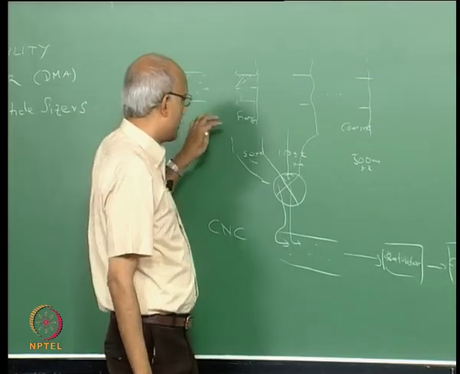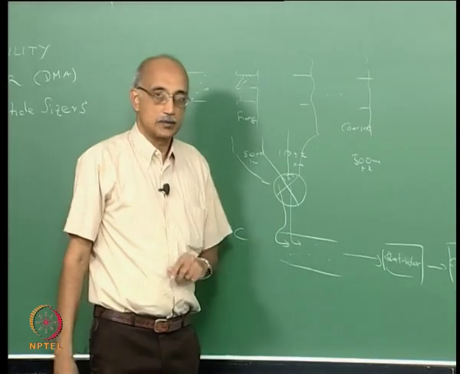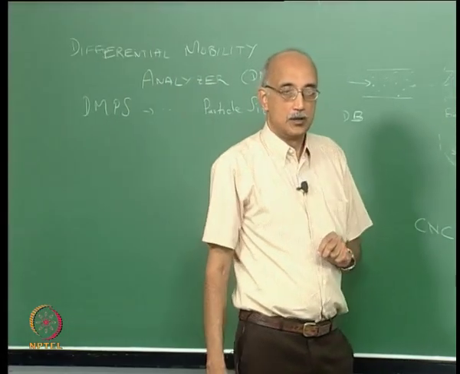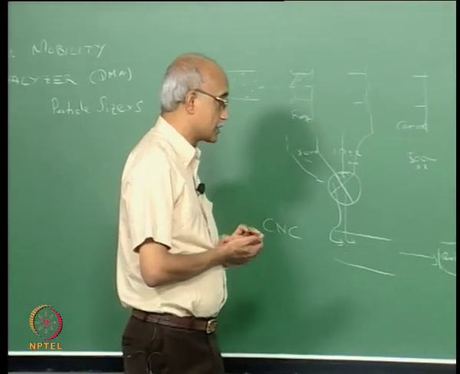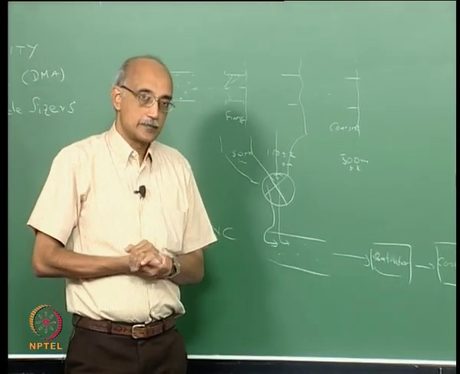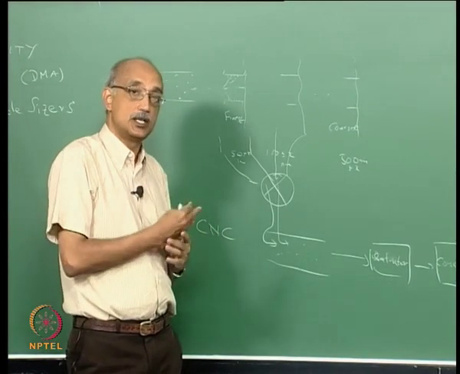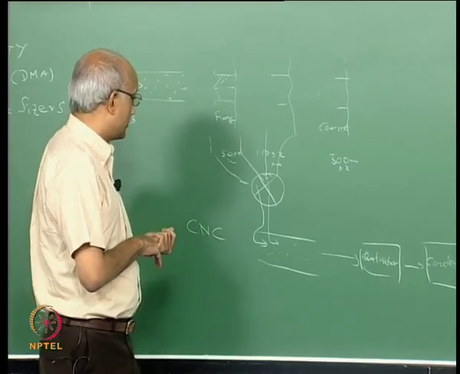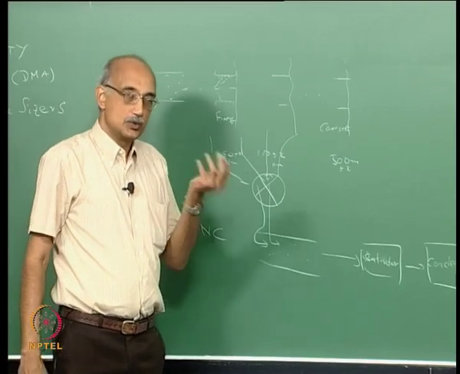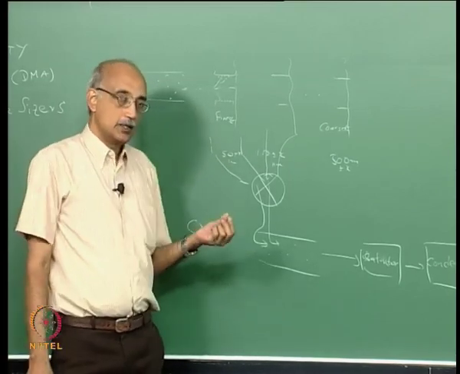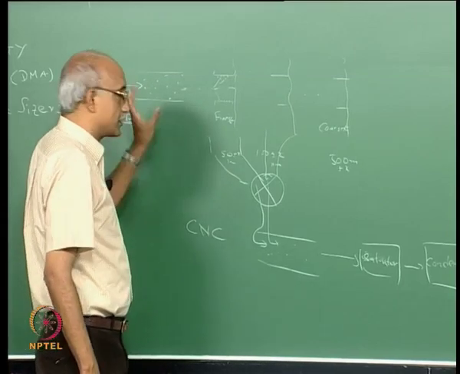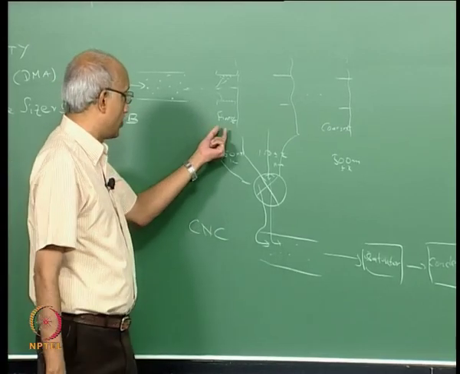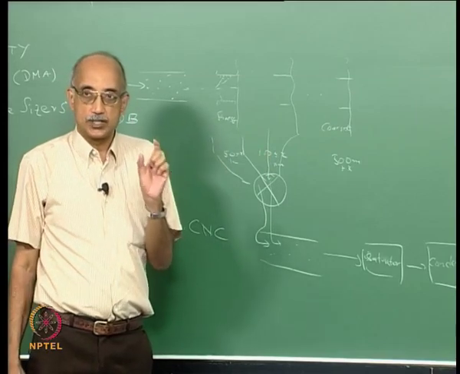So this setup, when you combine the diffusion battery in combination with the condensation nuclei counter, is what we call a differential mobility analyzer or a differential mobility particle sizer. It can give us reasonably conclusive data on the size distribution of the particles that were originally present to begin with, before you started condensing material onto it. In order for this to work in an absolute sense, you still need to do some calibration, either experimentally or theoretically. For example, based upon the particle diffusion characteristics, which we will discuss later in the course, you can actually calculate what will be the size that is captured in that first mesh.